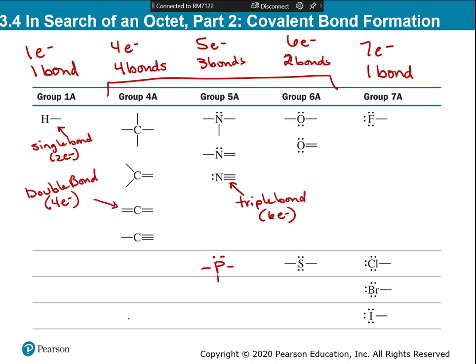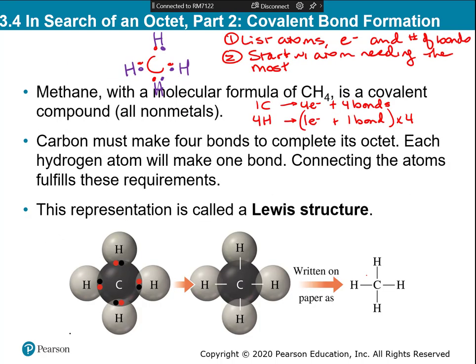So let's just do some examples. Here's the first one. This one is CH4. We're going to do the basic 5, because those basic 5 let us look at shape and even talk about polarity. So CH4 from the formula is 1 carbon, 4 hydrogens. When you go to draw this, you always list your atoms, their number of electrons, and how many bonds you need. So I know that I have 1 carbon. It's right here. I have it listed.